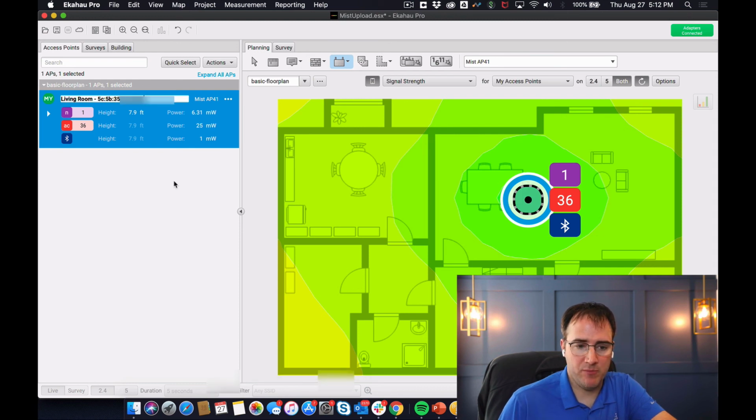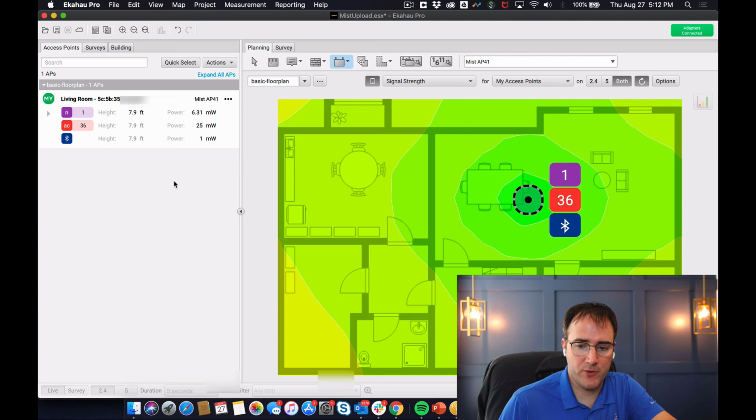So now that I have placed that AP in the room, I have assigned it a host name and a MAC address. Now the system will know when I save this file that when we upload it into the MIST dashboard, whenever it sees that access point, it's going to claim it to this site, and it's going to put it in that location and change the host name.